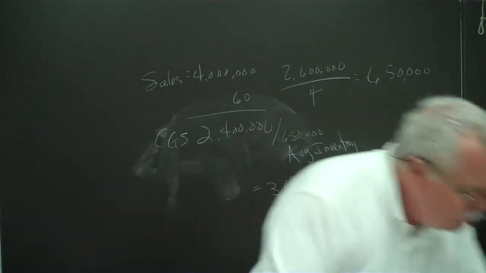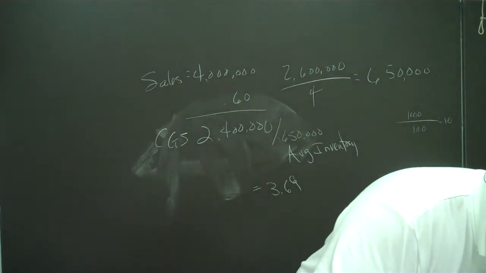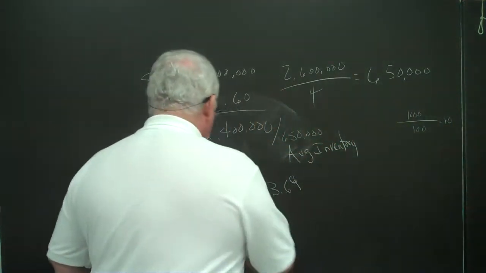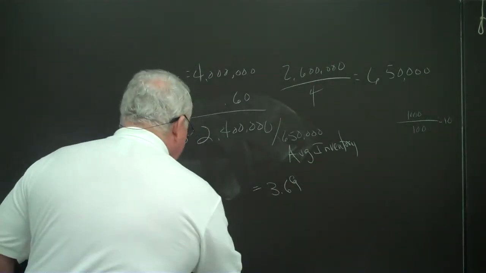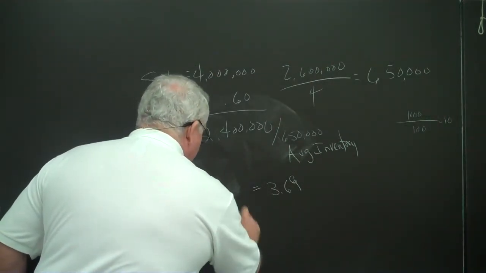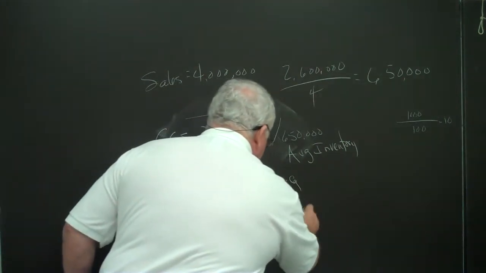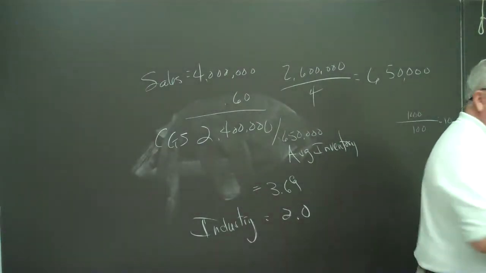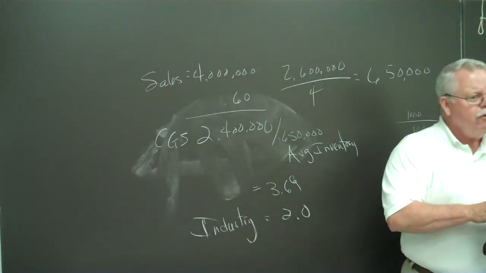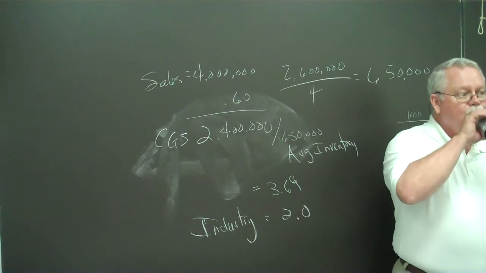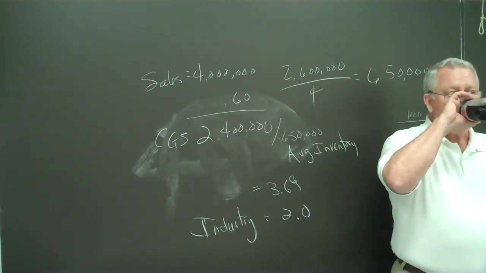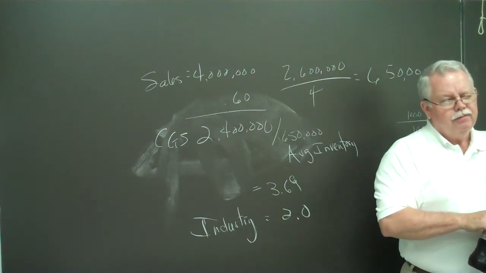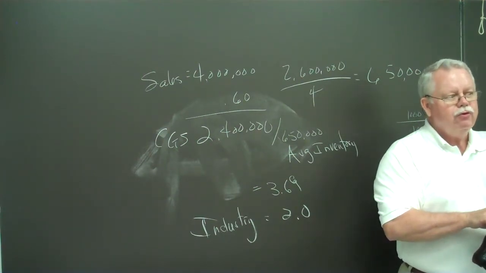Okay? This thing is saying, if the industry has an average turnover of 2.0, I knew I'd break that soon. If the industry average turnover is 2.0 and yours is 3.69, what's going on? Is that good news or bad news? Your turnover is higher than the average industry, so you're doing something right. Probably. But if you've got higher turnover, what's probably true of your margin?